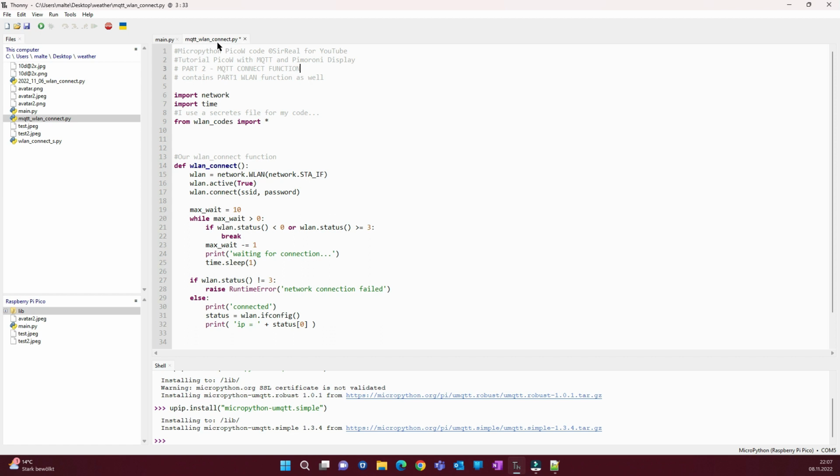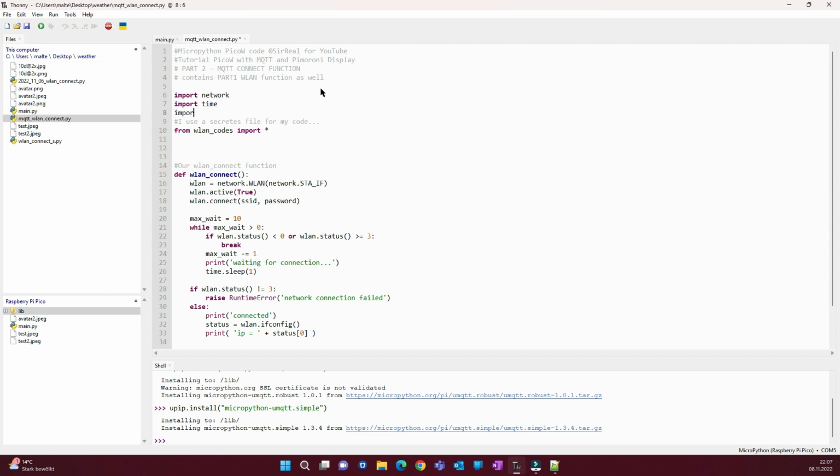Alright, I did rename already my file because this is the file I will publish on GitHub for you. And now we want to set up our MQTT server. First of all, we need some libraries. The first library we need is the MQTT simple, and we take the client because we just need a client now. So because we just want to have one, we need from and not import, and we import the MQTT client library.